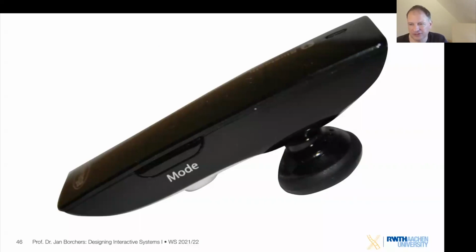This Bluetooth headset is fantastic when you think about affordances and signifiers, because it scores really badly in pretty much all the departments here. But let me explain what you can do with this headset. It has 2 buttons for the volume, okay? And then it has 1 other button, and that button is called mode. And anytime you see a button called mode, I would also consider that a warning label.